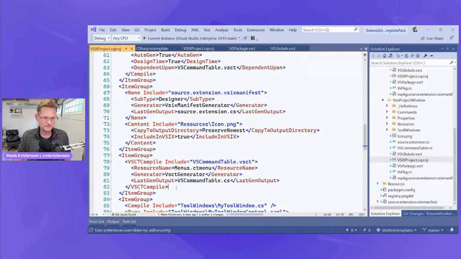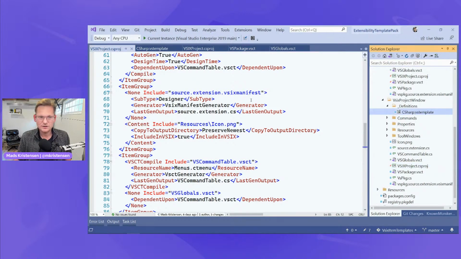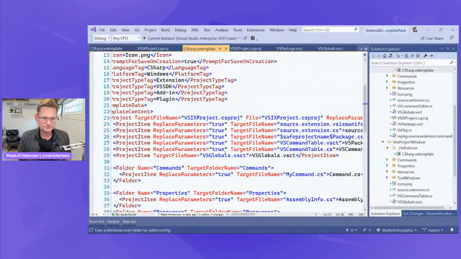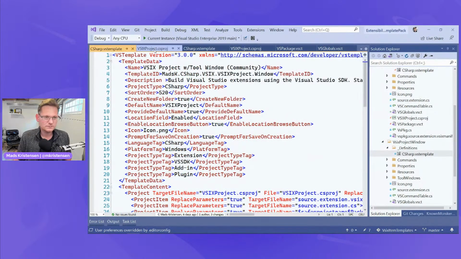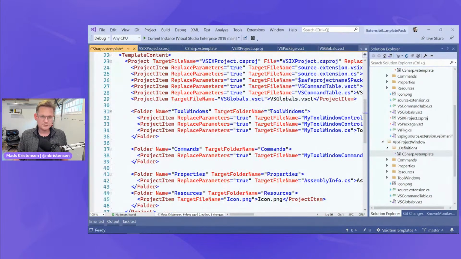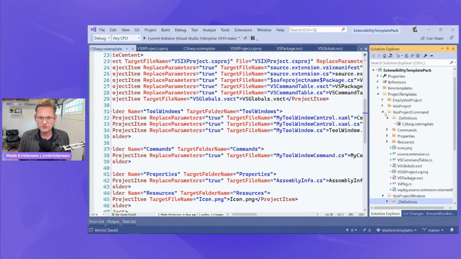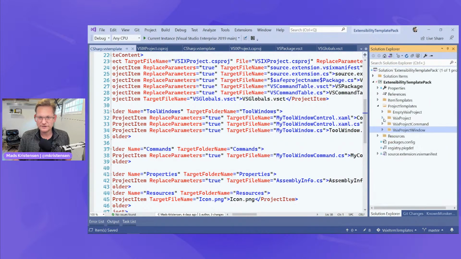There it is. And then we're just going to add it to our template file. Not open a template file? Oh, I did. There it is. Okay, so that's 1 and 2. Those are the only two where we have VSCT files.